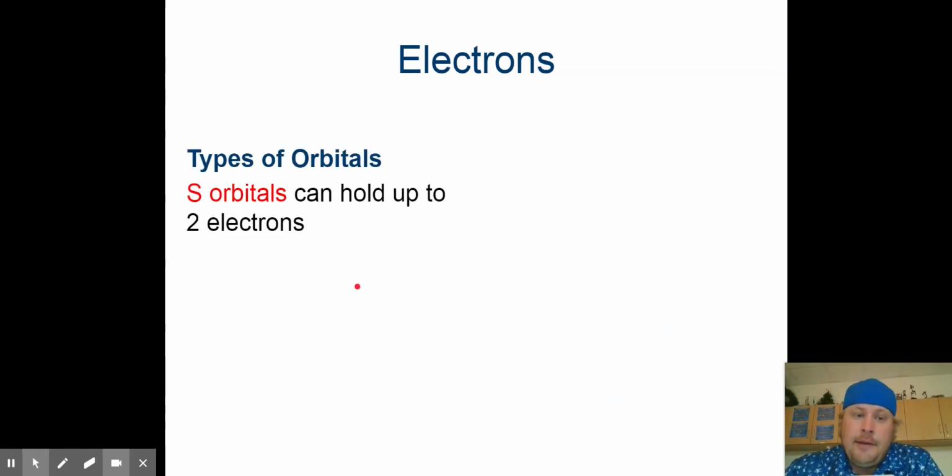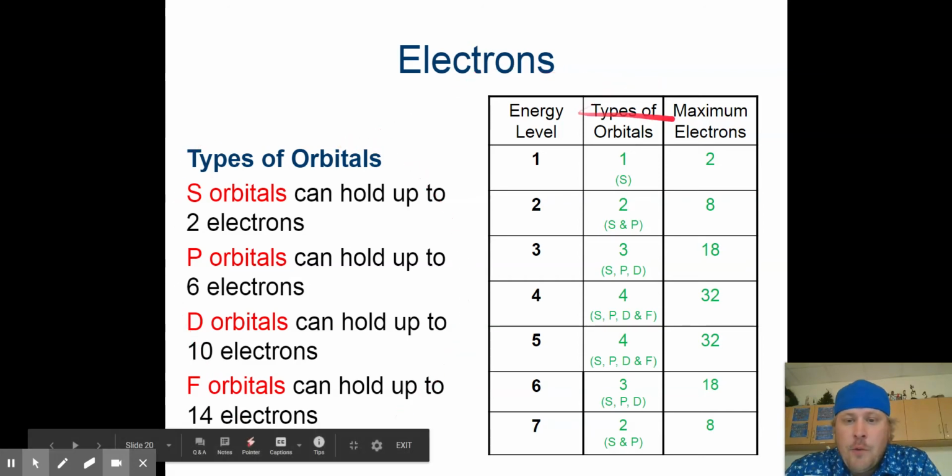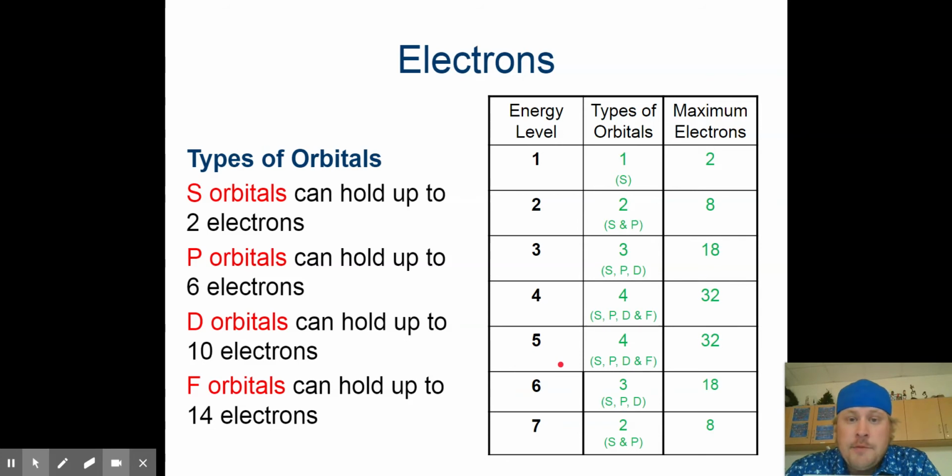All right, this slide is going to be a lot of writing, so I'm going to show it to you first, and I want you to write it down. Okay, I want you to write this information, and then I want you to make this chart. And we're actually going to make this chart twice. We're going to do it this way, and then we're going to do it the way that shows the tower version. Okay, so let me give you time to take notes.